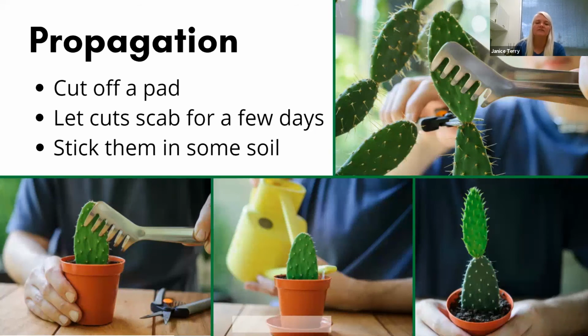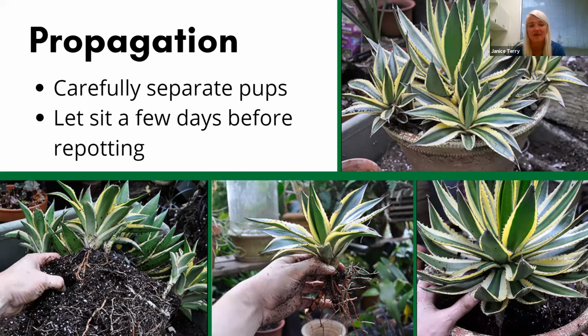You will want to keep the soil pretty evenly moist while these plants are getting established. Really small little roots need to have a bit more moisture, whether they're a cactus or a perennial or any other type of plant. And then as you keep watering and tending that plant and making sure it's getting enough sunlight, it wants a lot of sunlight, in not too long of a period, typically depending on the plant, you'll see new pads starting to grow from the top of the old pad as well as from the side. So kind of a fun project. If you guys have cactus and you're like, oh, I think I want more, give this a go at home. You're not going to kill the mother plant by taking off some of the pads.